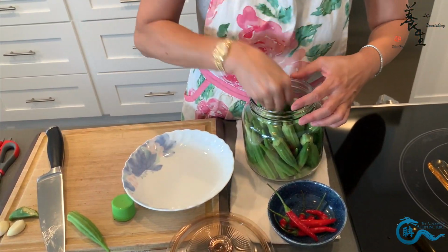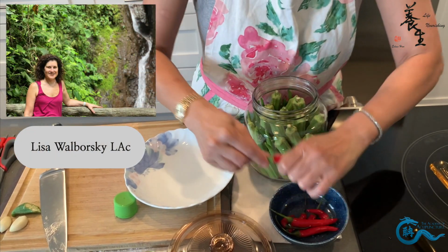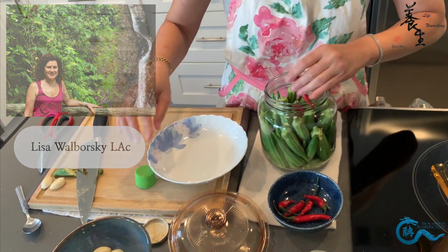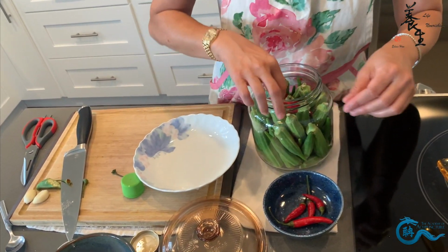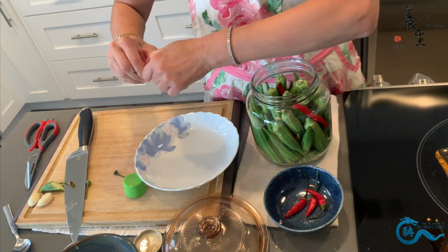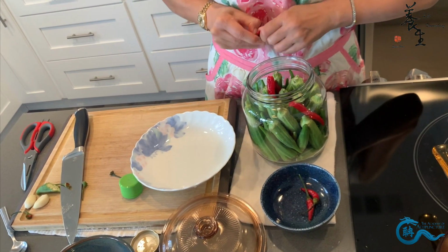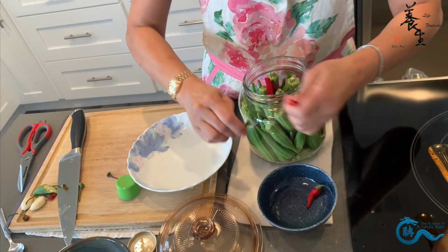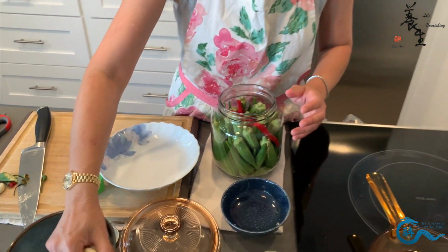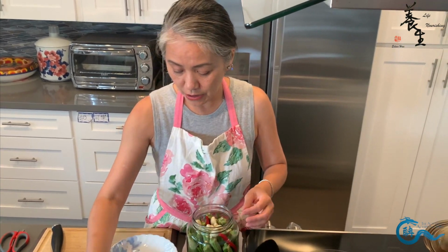By the way, I'm gonna give a shout out to my dear apprentice, Lisa Wobolski, and she loved my okra. She said she hated okra her whole life. She never wanted to eat it or anything to do with it. And after she eats this marinated okra, she just loves it. And she eats 2 or 3 of them each meal. And I was like, oh, I'm glad that I converted you. And also, this is my garlic. I love garlic soaking in the vinegar.